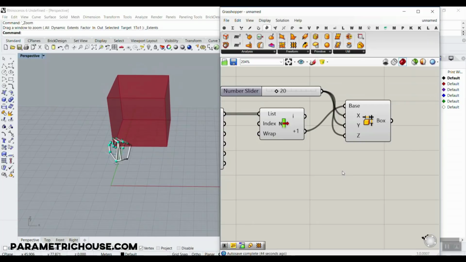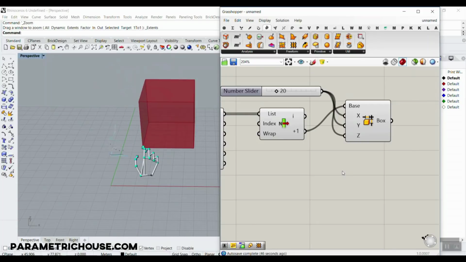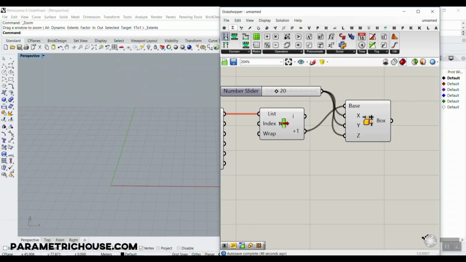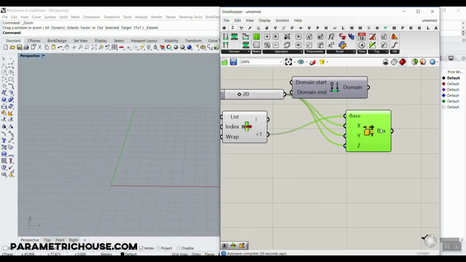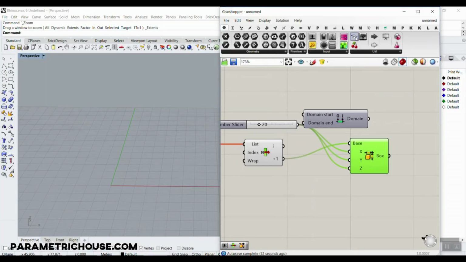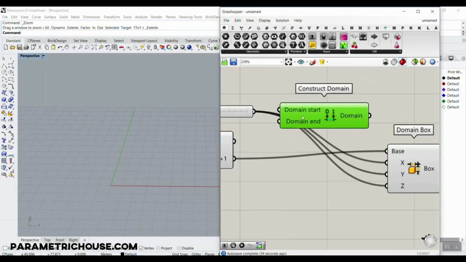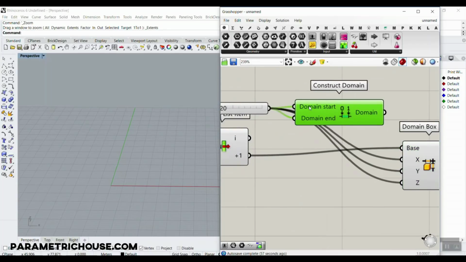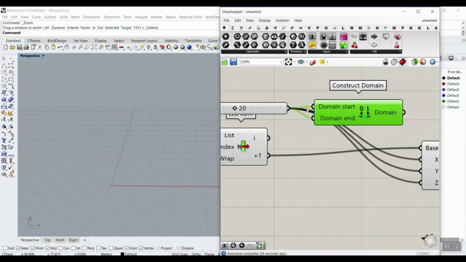If you want the finger to be in the center of the box, you can simply go to the math, connect a construct domain, and say it's from -10 to 10, which makes 20.